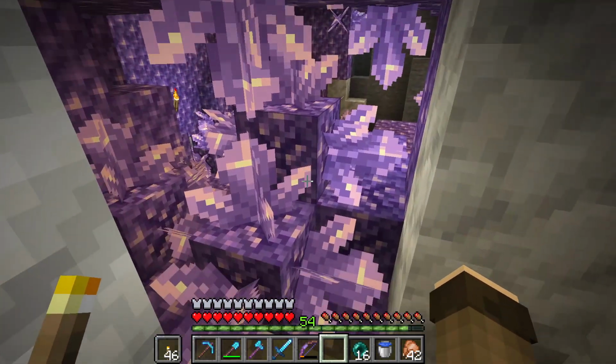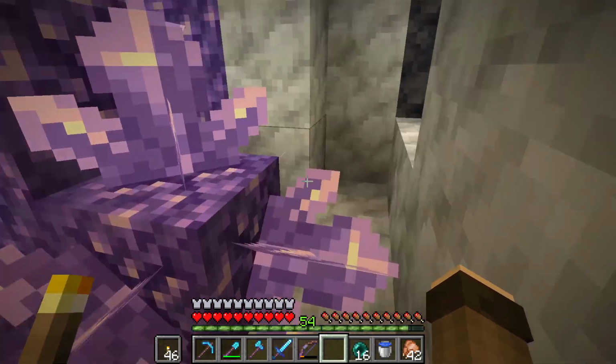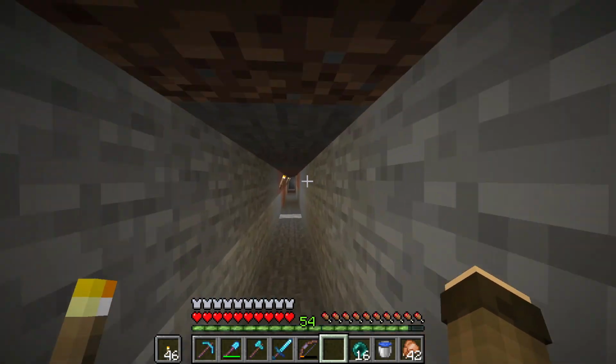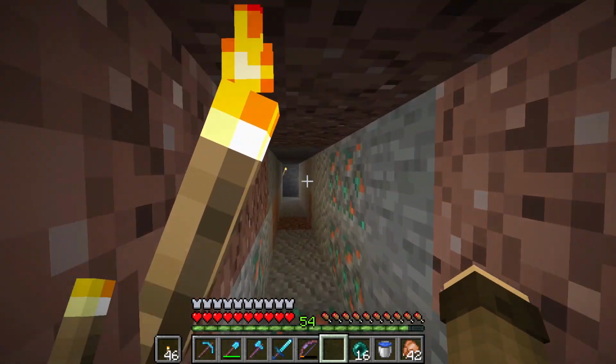And here it is. Wow, it's really grown up in here since I left it last. But this is our amethyst geode. I'm not going to bother going in and harvesting that, but you guys get the idea. Sorry, I had to scrunch my nose, which is going to interfere with the movements of everything.